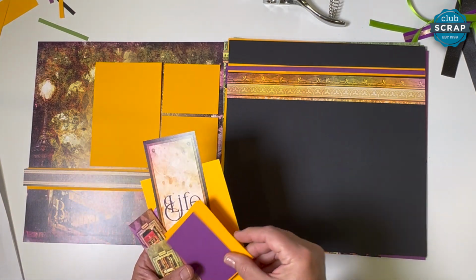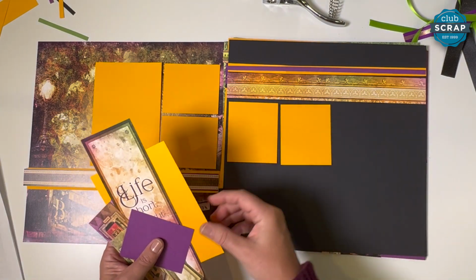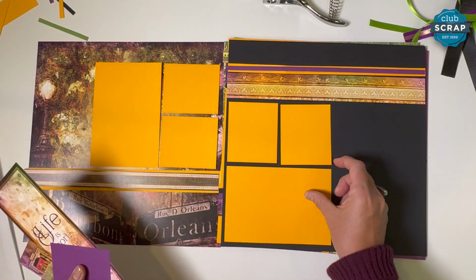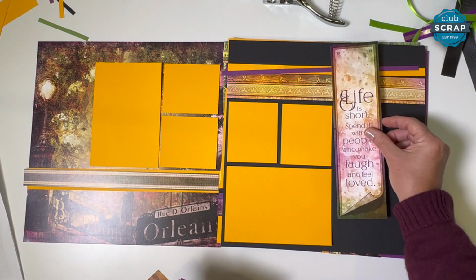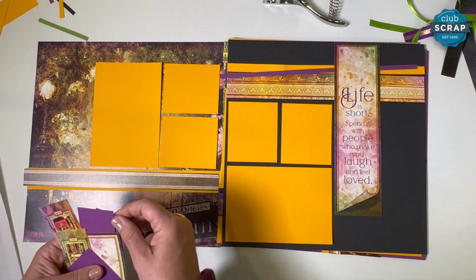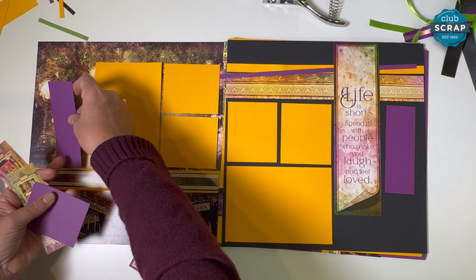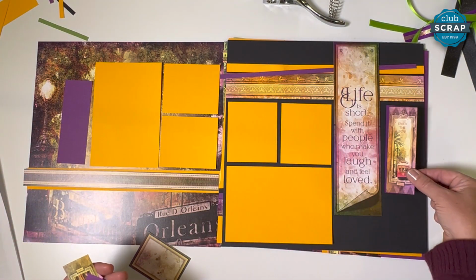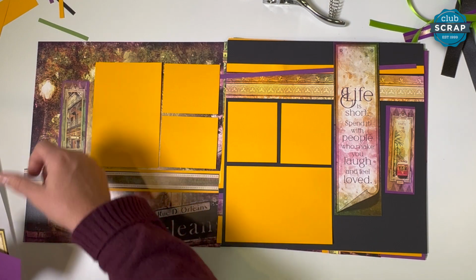Now find your 2 smaller yellow golds and beneath it we'll put the other larger yellow, and next to it, pretty much close to the top here, I think it might have even been touching, got that piece going on. Now you have a purple and a purple that can nest with these cool framed images. Love how those turned out.